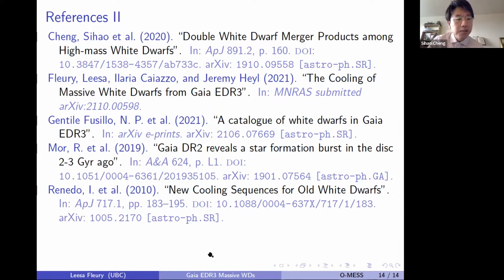So thank you for this interesting work. I think it's very interesting, but there's one caveat I want to mention, which is that you're analyzing the number distribution of the white dwarfs, right? So first I have a question: maybe I missed the beginning part, but how did you deal with the effect of the thickness of the disk?